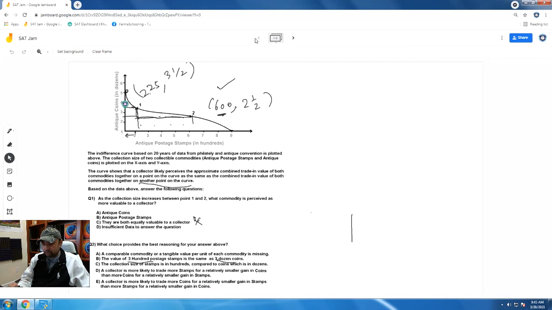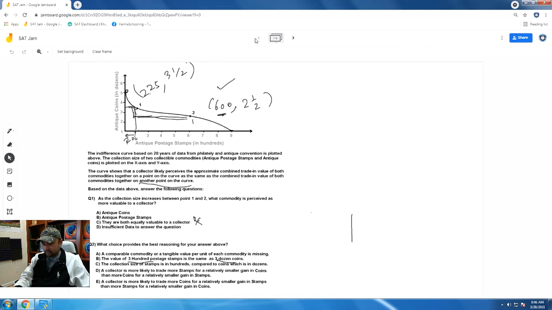Now that case wasn't true when I had less of one quantity. At this particular point, if I had 200, I gave up all 200 to get about a dozen and a half, about 2 dozen. So that was about equal value before point A, but as I gain more and more stamps, I start seeing that coins are more valuable to me.